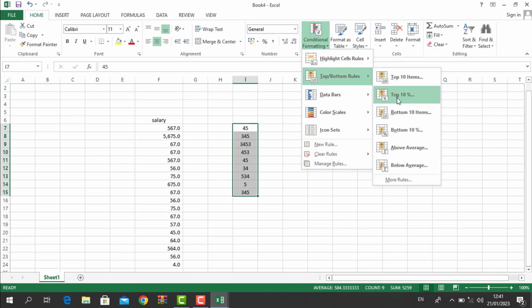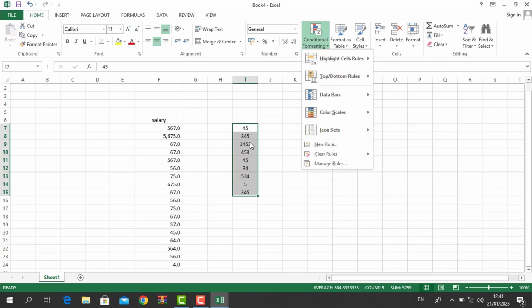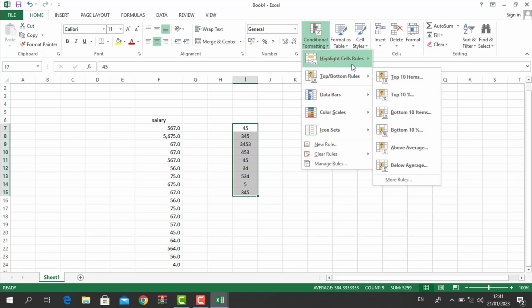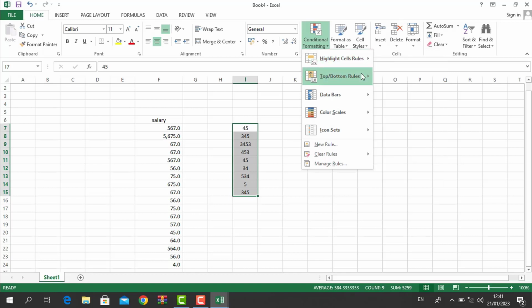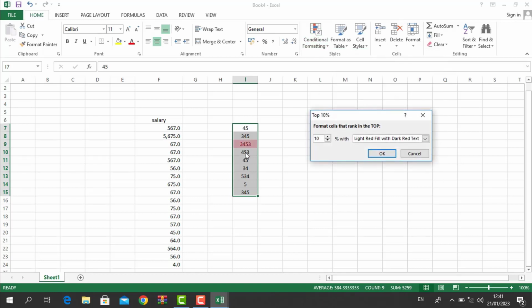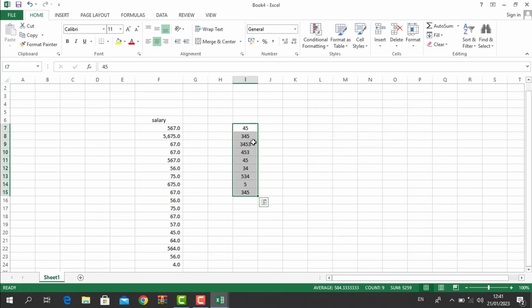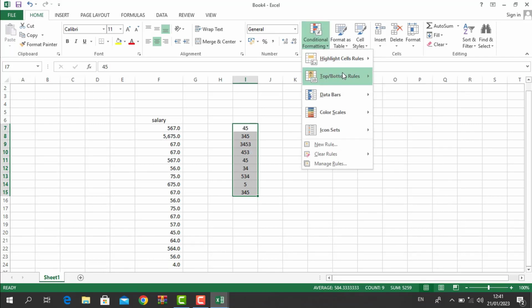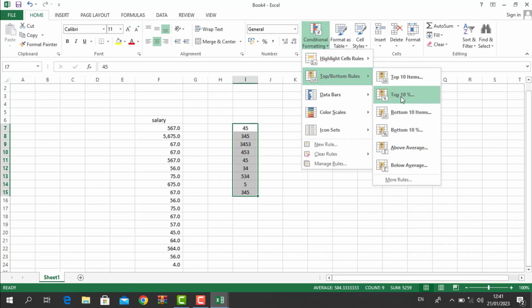And the next one is: show me the numbers which are in the top 10 form. Show me the numbers which have the top 10 percentage. Simply I'm telling you, when the number is increased, like there is a huge number, automatically the percentage will be too much. Then click here. Look, it will show you the percentage. Why did they select this value? Because this one is a large number, so that is why.